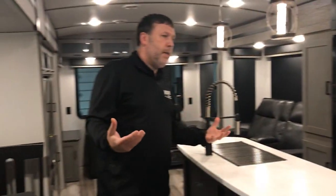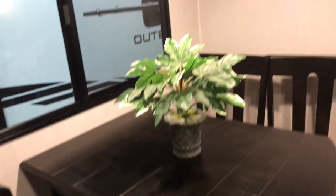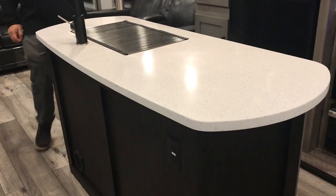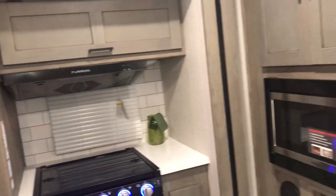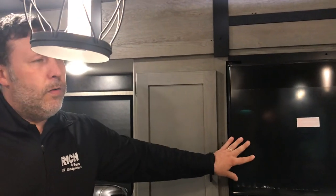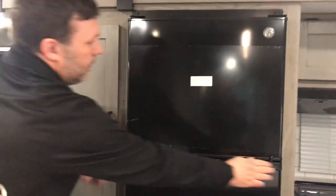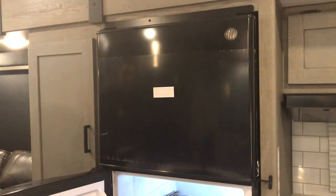You're gonna have this big open living area. Outback's interiors are awesome looking — lots of contrasting colors. You got tables and chairs, a big island. All of your kitchen stuff is conveniently located over here on the slide-out on your non-camp side, so you're gonna get some great windows looking at your campsite. Tons of storage. You have a 12-volt fridge in this one, so much bigger fridge, much more efficient. You don't have to worry about turning a refrigerator on the day before to get your stuff cooled off.